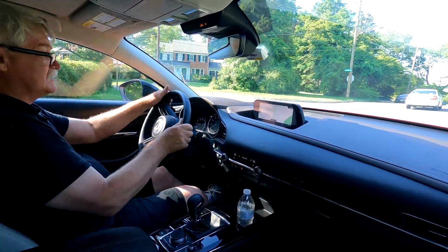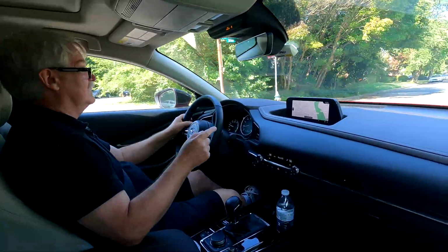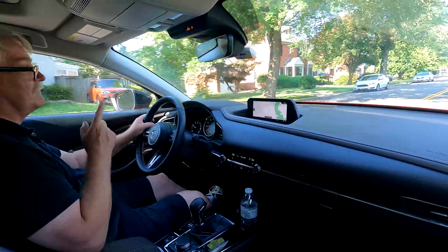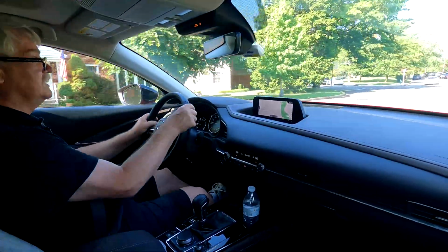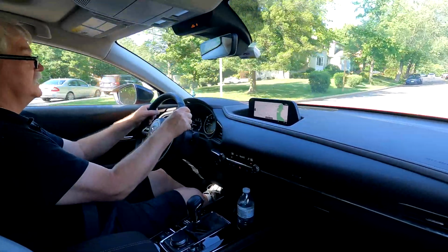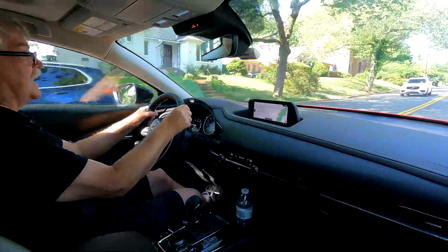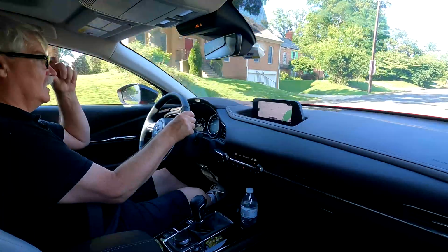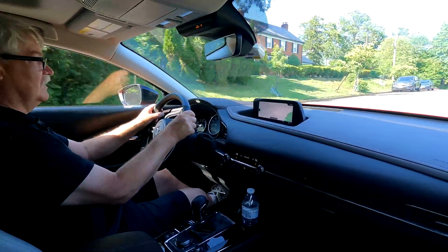It also sees the speed limit sign, so it tells you what the speed limit in the area is. Like we're in a 25-mile-an-hour zone right now in a residential zone, and it pops that up on the heads-up display. So you can see that right next to your digital speed readout, which is just very, very important, I think, when you're driving anywhere these days, and when you can look out the windshield and not be distracted by having to look down at your center gauge controls or at your driver's gauge controls. Very nice on that.